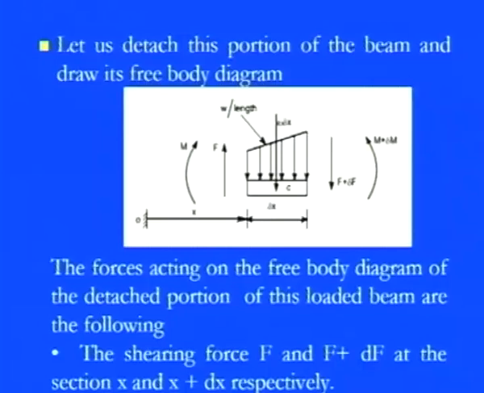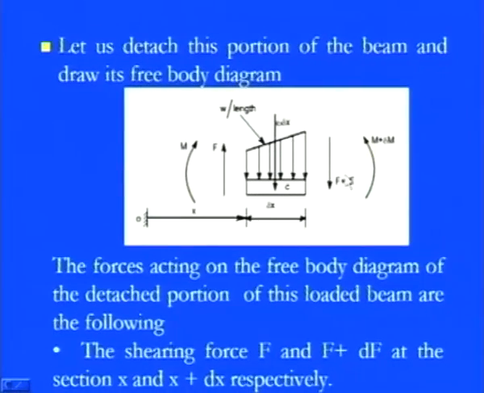As you follow the convention of this notation, you will find that we have a positive shearing force, or the resultant force. In the diagram, F is going in the upward direction, and on the other side F plus dF is going in this direction. So the total impact of the shearing force is in this direction, and we have a positive shear force.